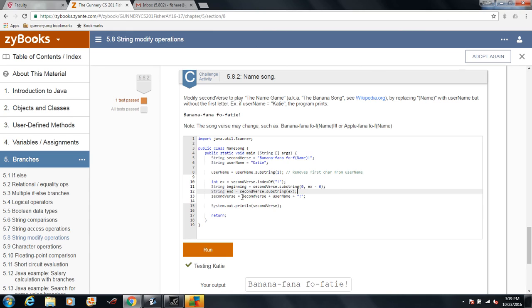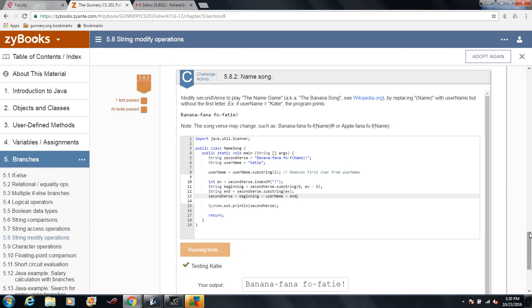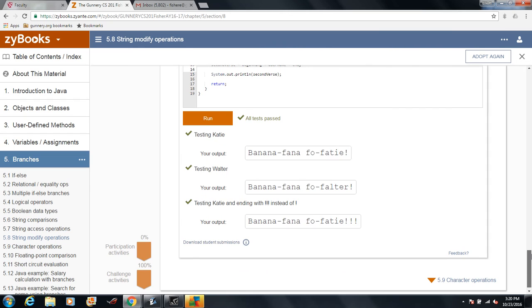So second verse now becomes beginning plus username plus end. See if we did our math right. There we go.